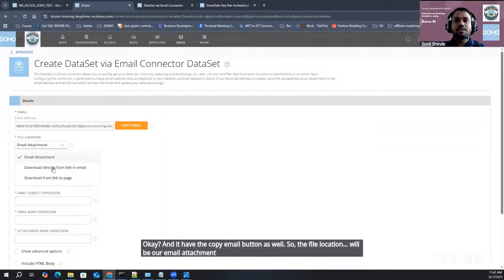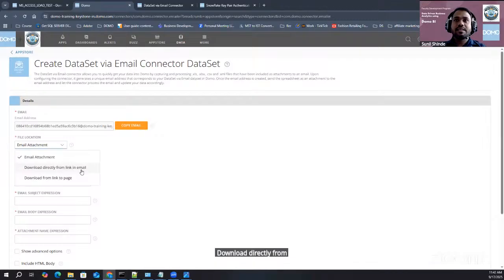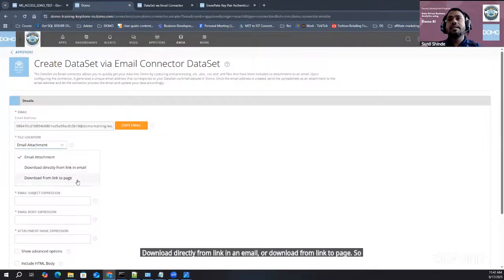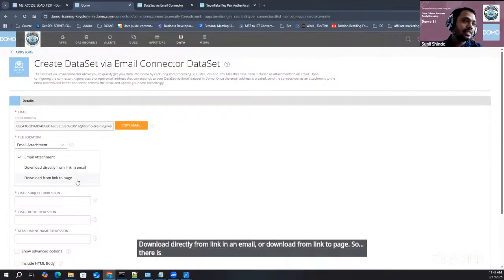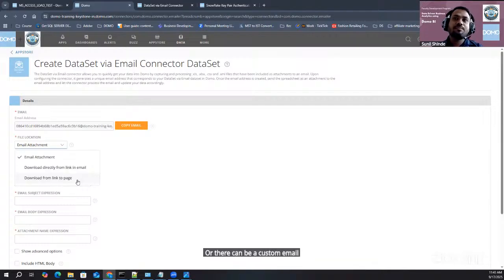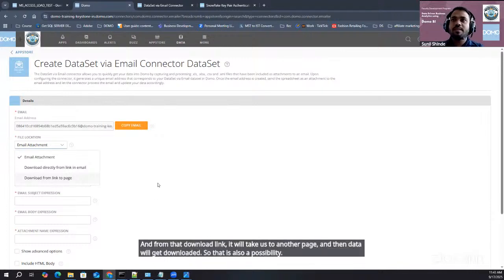So the file location will be our email attachment. There are other options also available: download directly from link in an email, or download from link to page. There is a possibility that the file will not get attached, or there can be a custom email where only a download link is present, and from that link it takes us to another page and then the data gets downloaded.